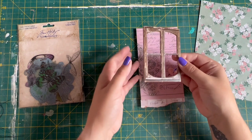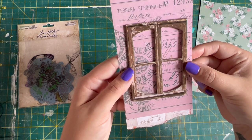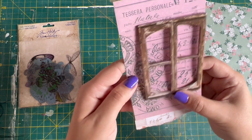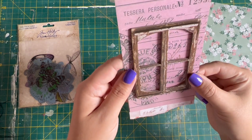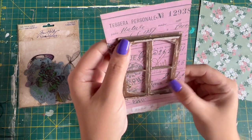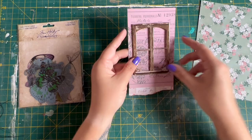That way. Oh my word. What do you reckon? It's going to be mortifying if it's upside down, isn't it? I mean, is that going to be the sill at the bottom? Oh God. Anyway, right. Well, that's going on there.